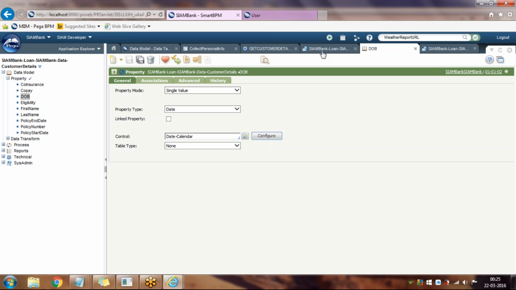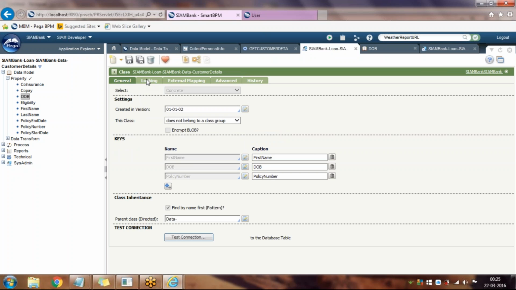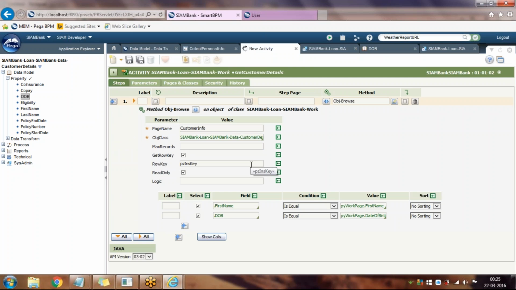So this activity should be referred in the section now. On click of this button, I'll call that activity. On click event. On click, refresh this section.